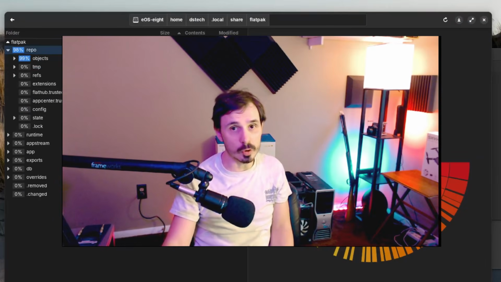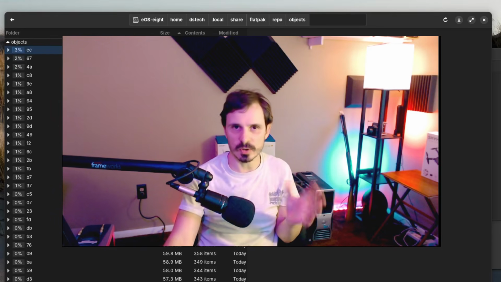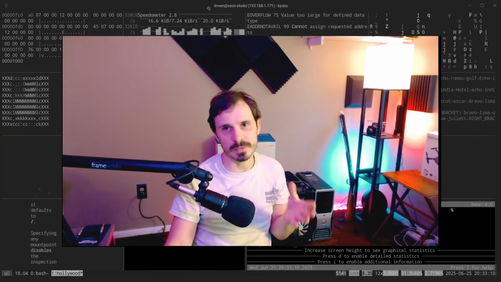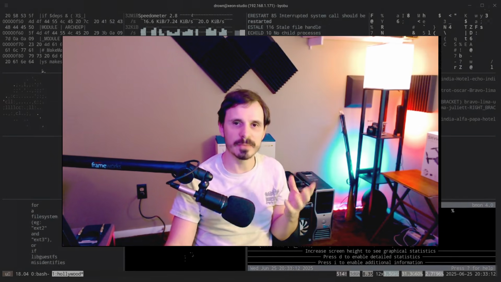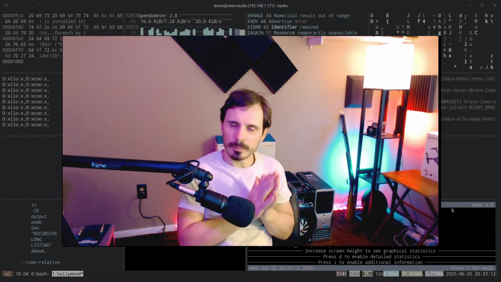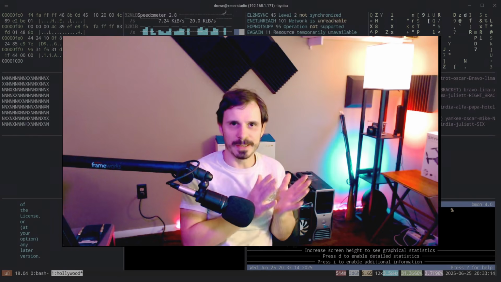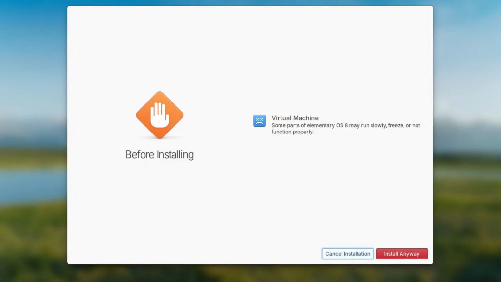Elementary 8 looks great, but if I'm being honest, I did have several crashes that resulted in returning to a fresh desktop with all my work gone. Could have something to do with running it as a VM, and one of the system updates did seem to make that stop altogether. And I'm pretty sure Elementary even said on install that it's recommended not to run it as a VM because it might not work properly, which is weird. I've never seen a distro say that before.